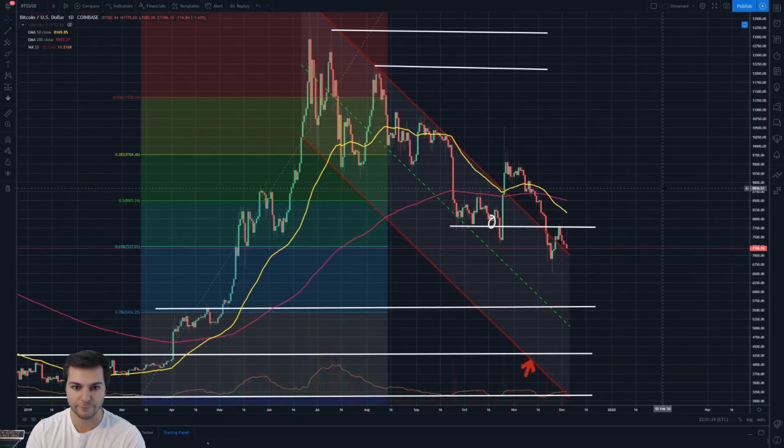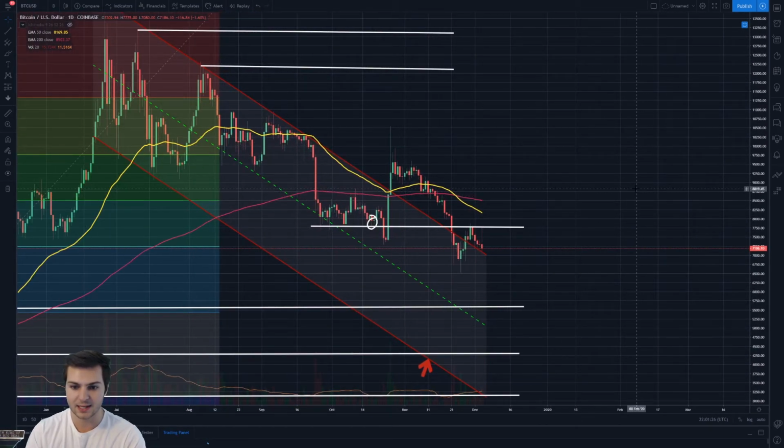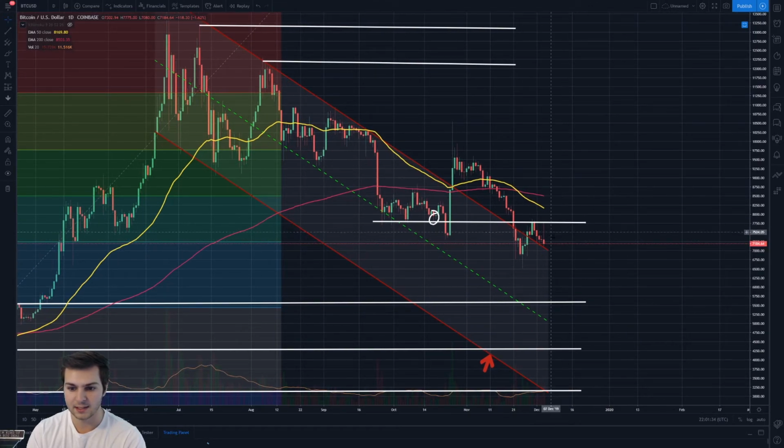I think the trend is your friend in this kind of situation. And so for that reason, I am still sitting a little bit bearish on Bitcoin and expecting a retracement to at least $6,800 on Bitcoin in the coming future. And I do think that this sideways price action will slowly stop, because as this is expanding, support is falling, resistance is staying the same. I do think that this could very well lead towards a breakdown in the price action of Bitcoin coming into the future here. So this is going to be a little bit of a short update today.